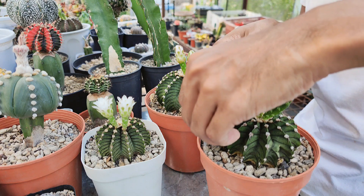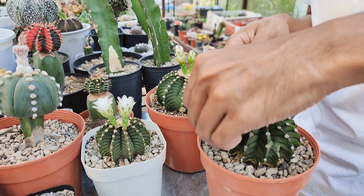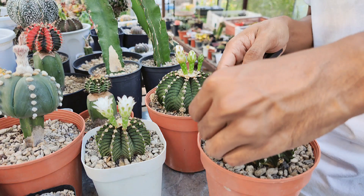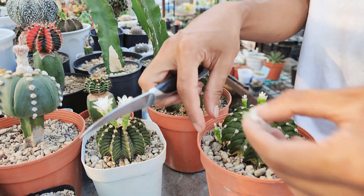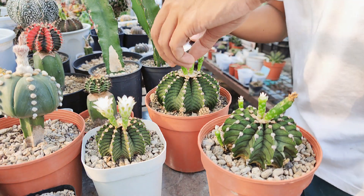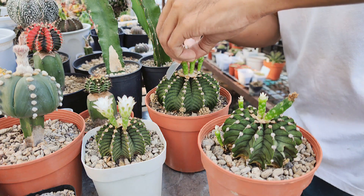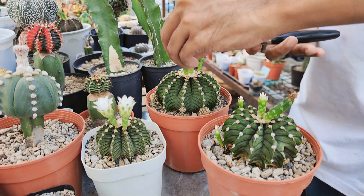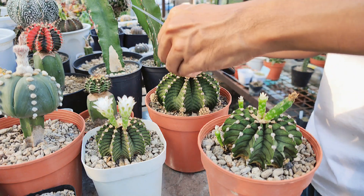For captive plants, we will need to manually pollinate them to get fruits with seed. While the concept of pollination is quite simple — depositing pollen from the anther of one flower to the stigma of another — this can sometimes be difficult. Gymnocolletium can sometimes have flowers that do not open fully, meaning we will have difficulty accessing both the anthers and the stigma. This technique is a good way to take care of this problem.